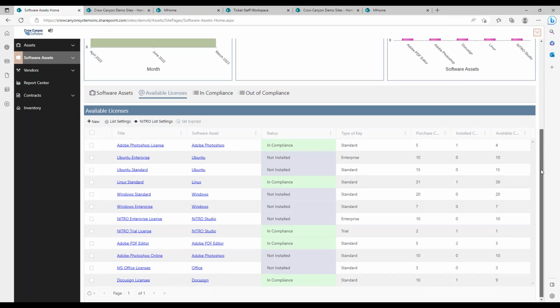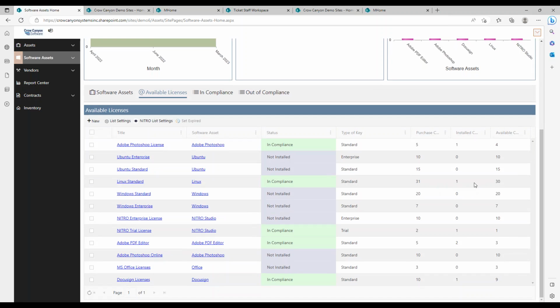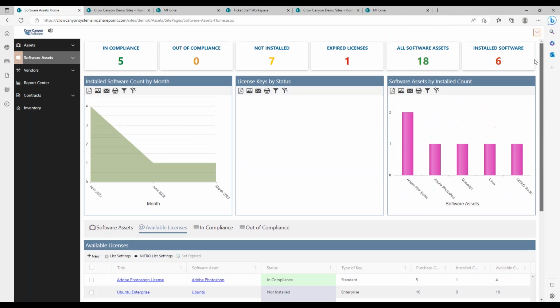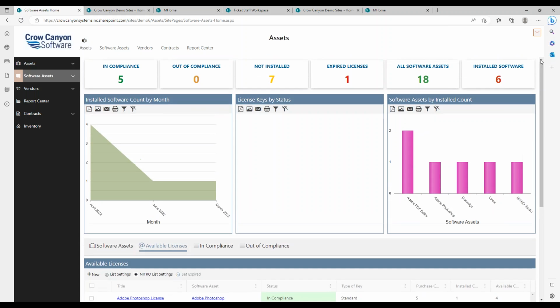And you can go through and take a look at something like this line item here. We've purchased 31 licenses. We're only using one, probably because it was a test system, or maybe you purchased another company that were using Linux, but you're not using it anymore. So you want to perhaps make 30 of those licenses inactive, or all 31. So it just gives you a way to control your costs and govern your costs with the assets and with the software that you've purchased.